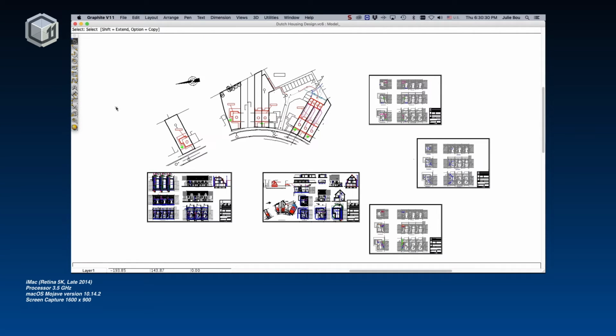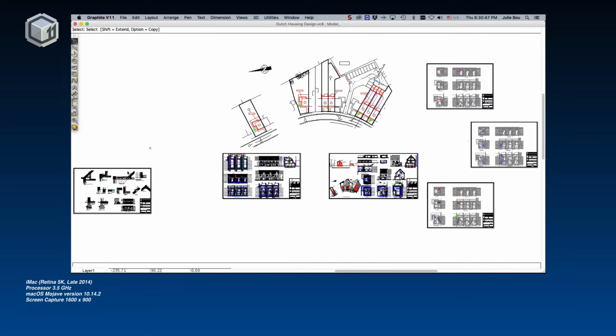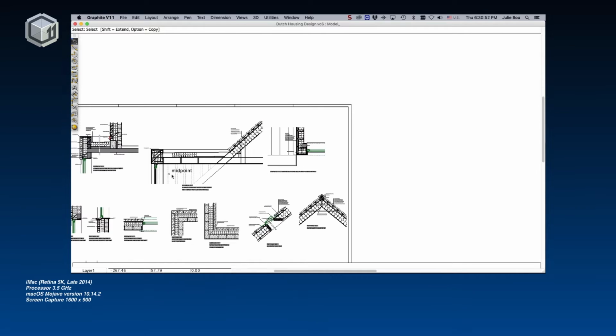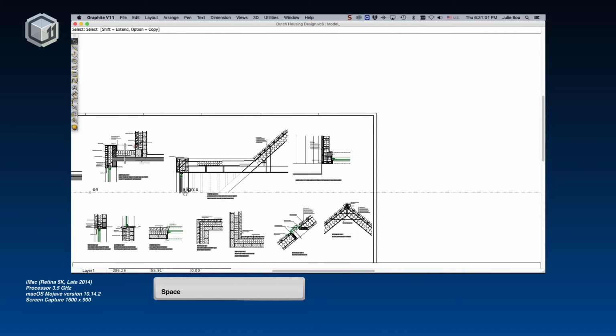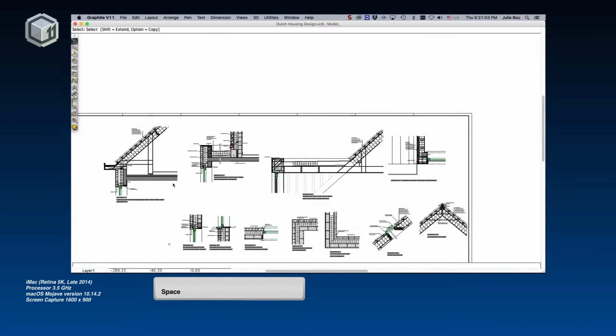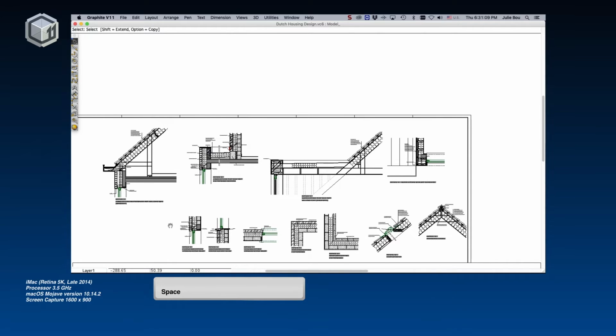Okay, let's try it with the same large file in Graphite V11. I've started with the Zoom All, using the Command F keys to get the overview of the file. And later that same day. Next, let's zoom in rather tightly by holding the Stroke key and dragging on the diagonal. We'll pan over a bit by holding the spacebar and dragging. The pen controls in V11 are rather clunky with this large file.